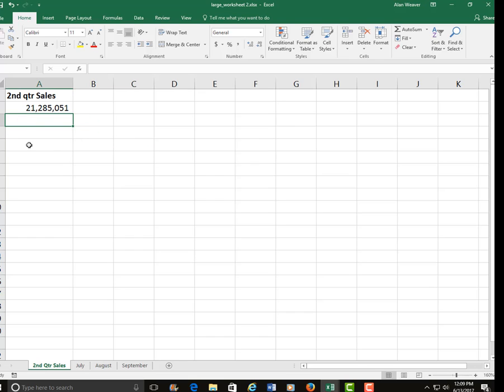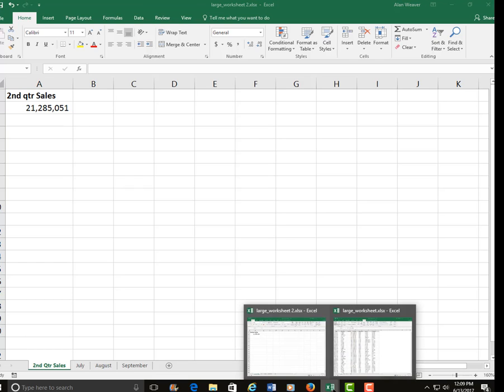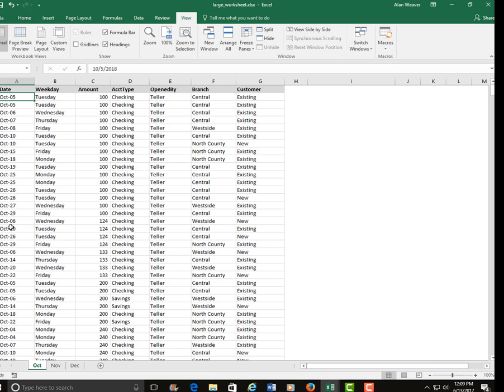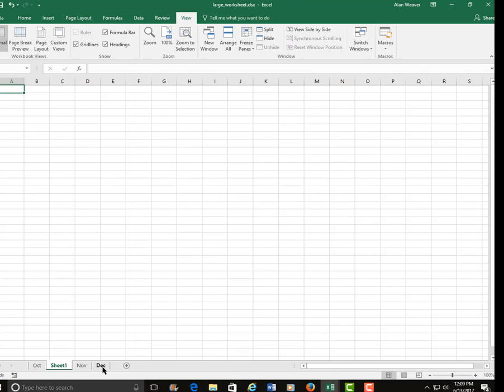I have another worksheet here, okay? And what I want to do here, I click inside my Excel. I am working with worksheet 2. I'm going to go into worksheet 1. I'm going to do the same thing again. I'm going to add a worksheet here, call it fourth quarter. I'm very big into naming sheets. Again, I like them sequential. And what I'm going to do here, I want to begin the formula.